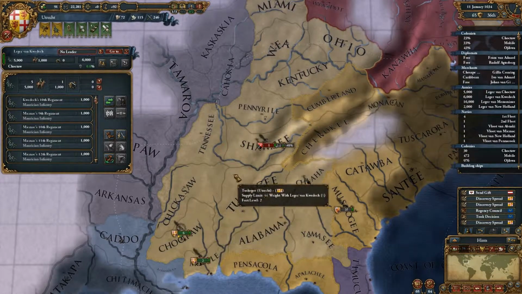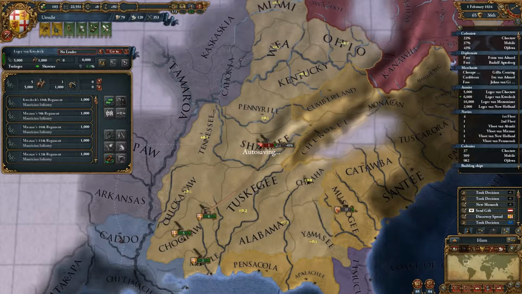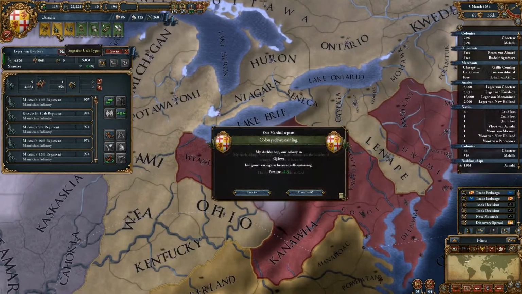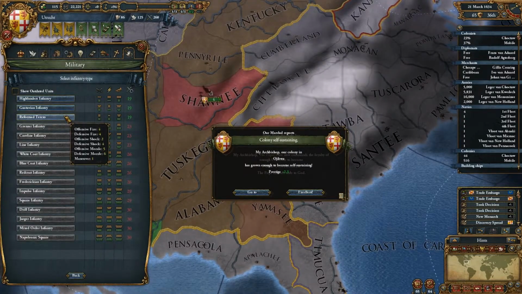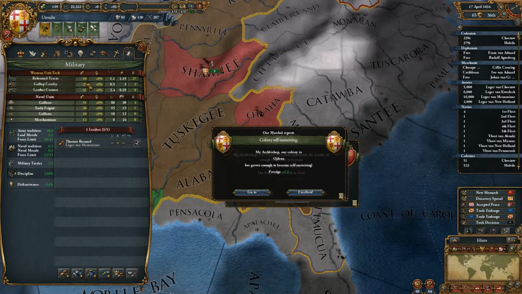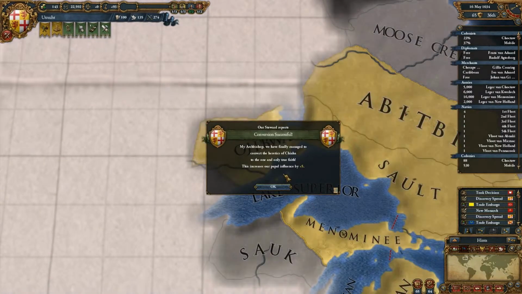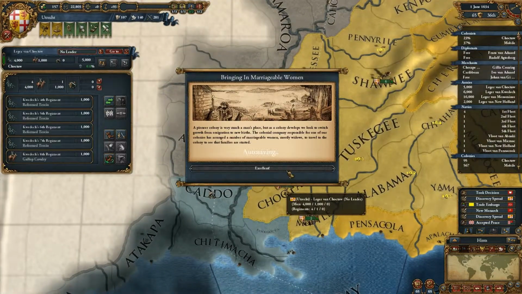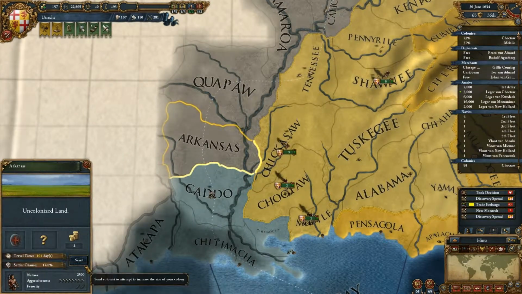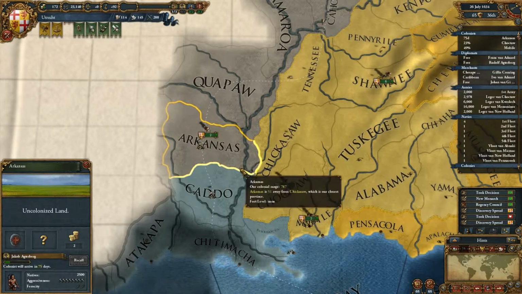Just gonna split this force up. Looks like we have some superior unit types here. Then we'll go ahead and just split up that army there to further protect additional colonies here.